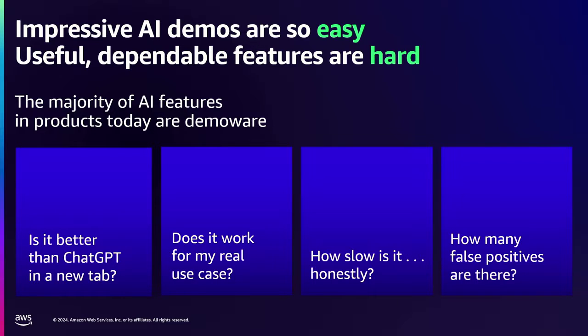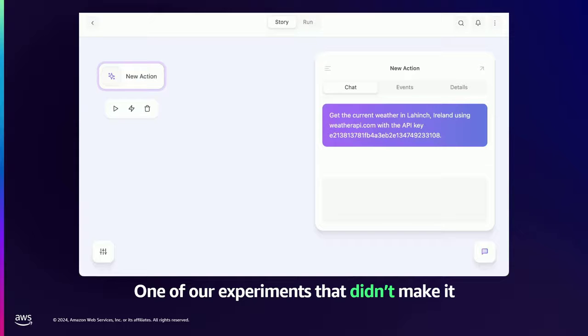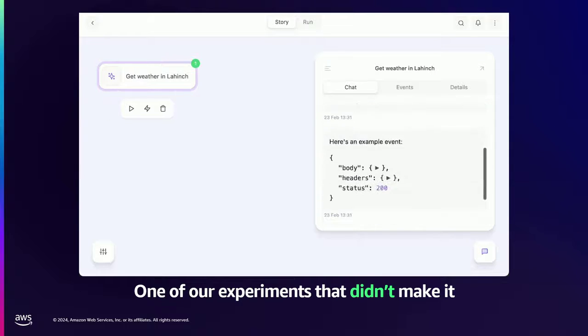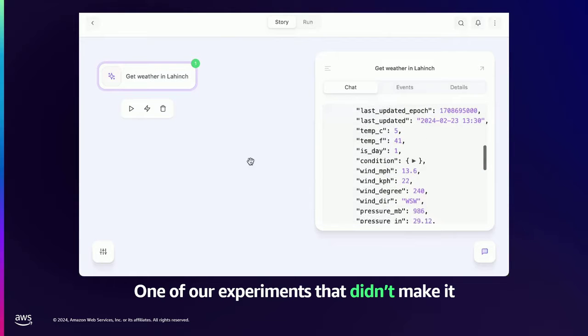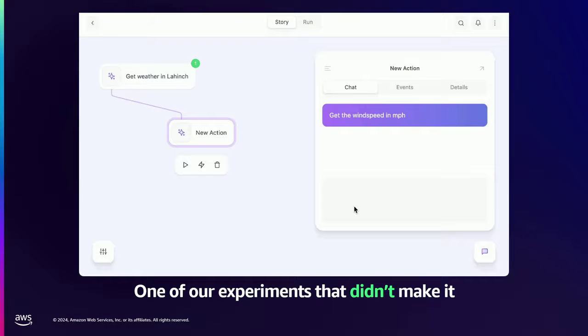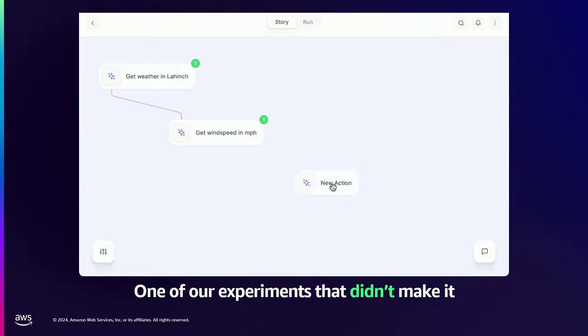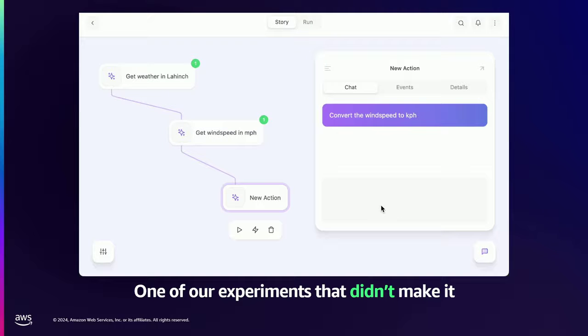I think the reason that companies are shipping what I think are not great AI features is because they feel pressured to. We really wanted to resist this. So we actually didn't ship 50 or 60 or 70 prototypes that had good demos. I'm going to show you one of them — a totally authentic prototype, a video recording of it — where we were reimagining the TINES interface where you're building workflows step-by-step, but now using a language model that you could chat with and execute things and build off it. You can see it here being built for a toy example — a "what's the wind speed, can I go surfing today" app. It was actually amazing, but it just didn't work well enough for real workflows, for the world's most important workflows. So we moved on.